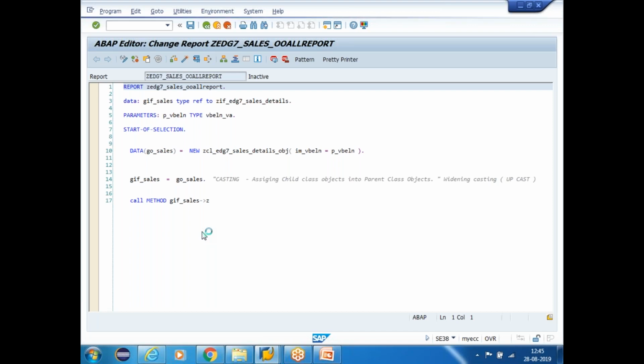So maybe you are thinking, to do this small report, why is he doing a lot of things, right? I am not explaining this for the report purpose, guys. Just I am explaining the object orientation. That's it. I am just showing the result here. For a simple report, why did you create all these classes, all these interfaces? Don't think that. Just I am explaining the concept of object orientation. So you may see this kind of thing in the standard. So how to utilize the standard things? That's what I am going to show.